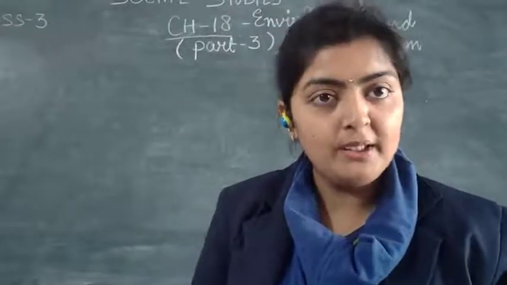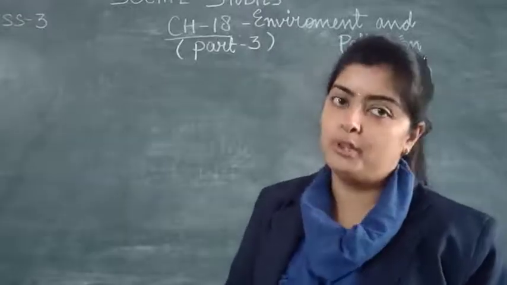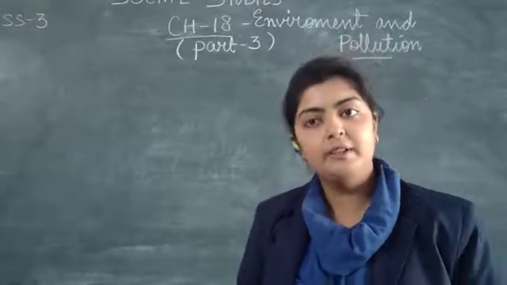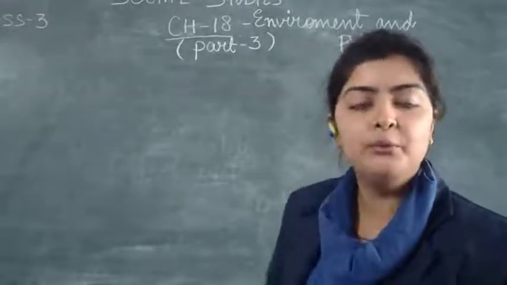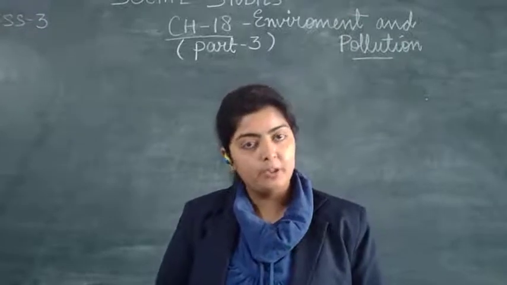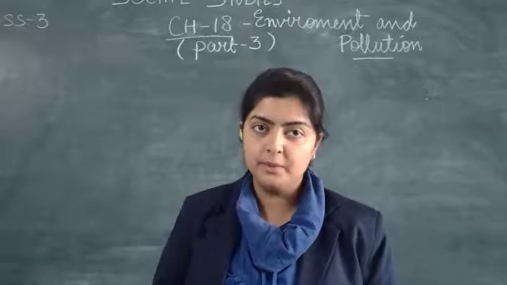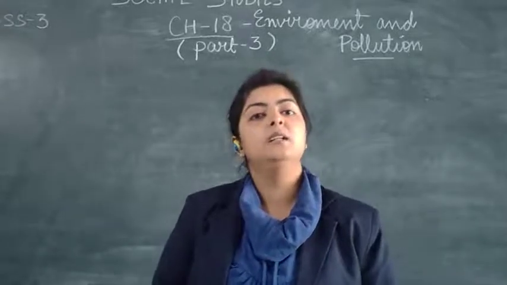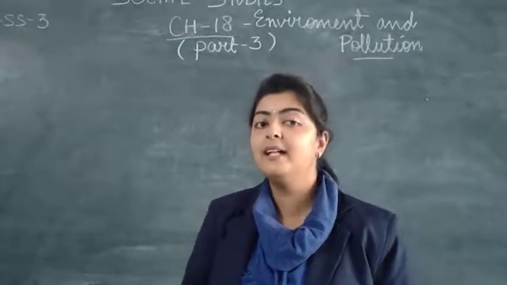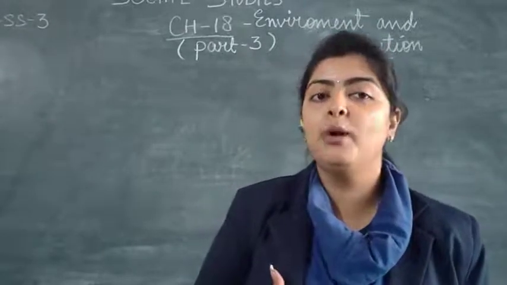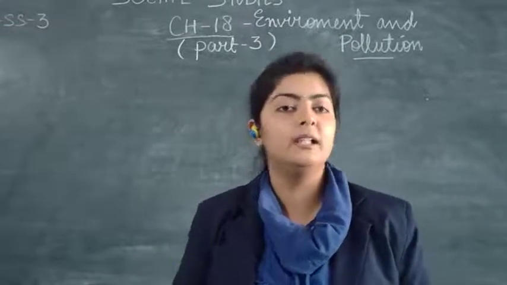Students, in part 1 we studied about air pollution, in part 2 we studied about water pollution. Let's have a quick revision of water pollution, which is part 2. In water pollution, we studied what is water pollution, that the contamination of water is known as water pollution. Then what are the effects of water pollution? The effects are very bad, like the healthy body cannot survive if the water is contaminated. We will not be having a healthy body.